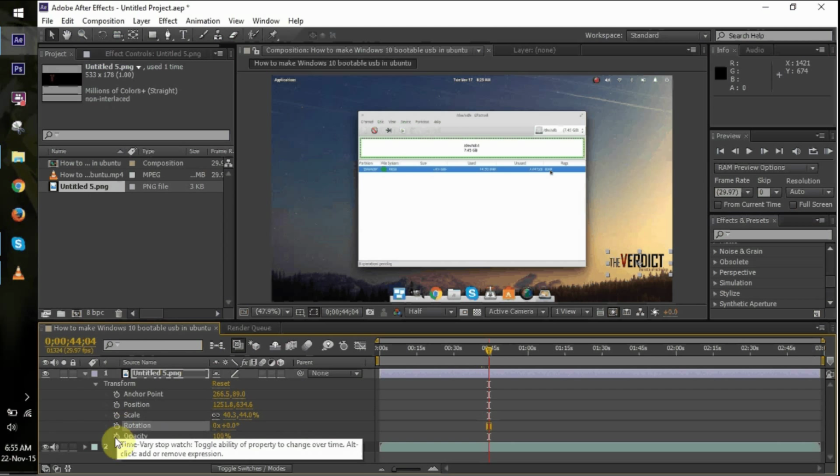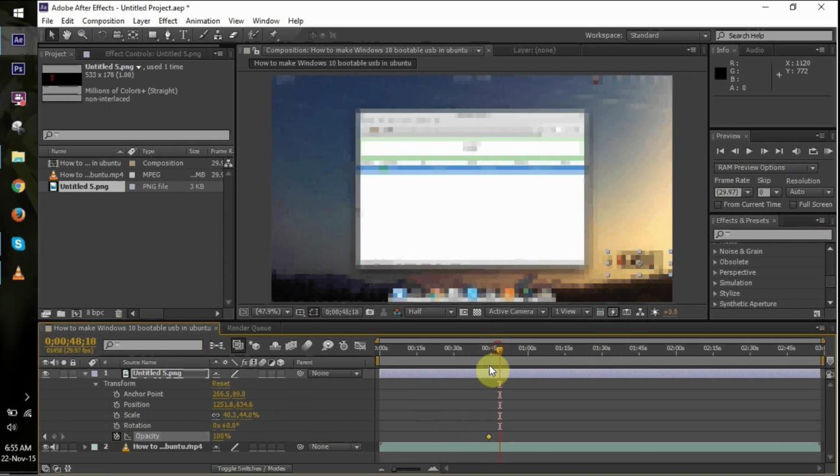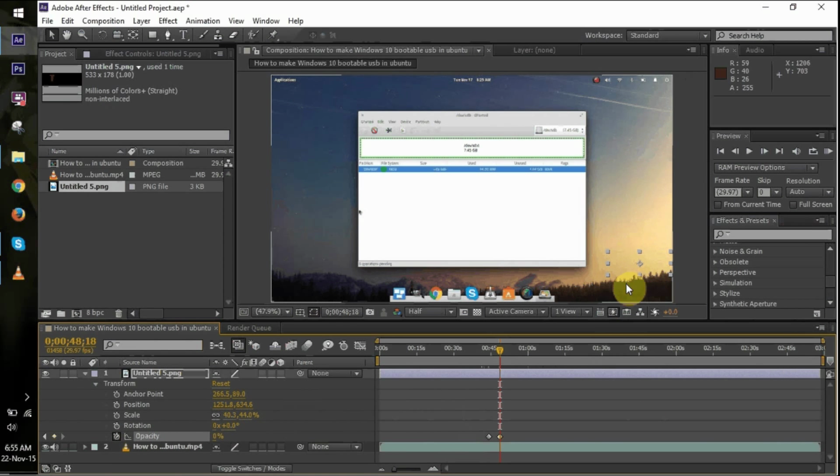You specify different rotation. If you want it to appear and disappear, you can use this opacity. Like the thing is already appearing here. I go ahead into the time, and let's say I put 0, it will just vanish. The opacity is how much you want it to show, if you want it a little transparent or you want the full colors to appear there.